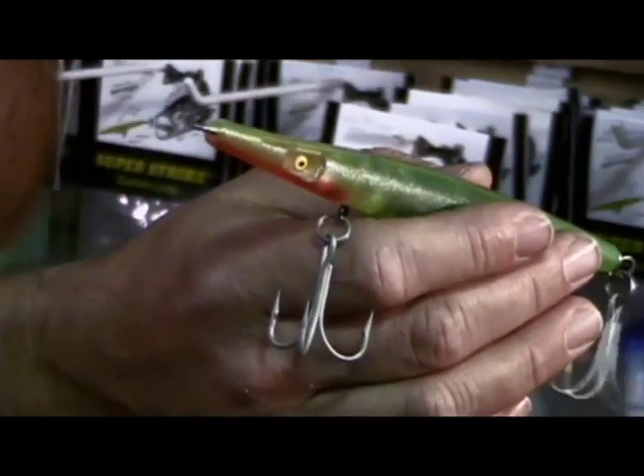Your retrieve speed is based on what you feel. If all of a sudden your lure is on the surface, you know you're reeling too fast. Your lure is an extension of you — it's like your hand in the water, like a 60-yard long arm. You've got to feel everything. If you don't know what your lure is doing, then you're doing something wrong. Make sure you're intimate with your lures and know what they're doing at all times. The SuperStrike needle doesn't have a metal lip or a paddle tail, but it's still a lure you have to feel and be in touch with. When it's loaded, you have a lot more feel and control over what it's doing.